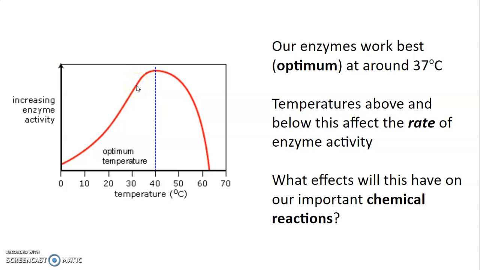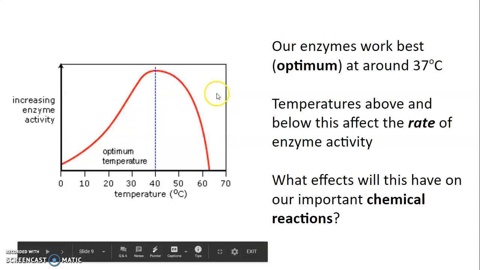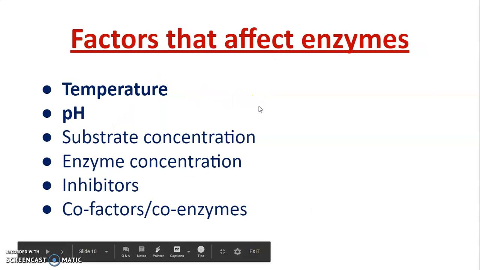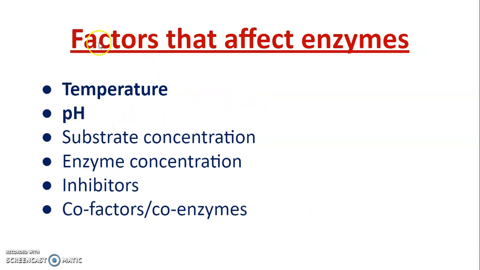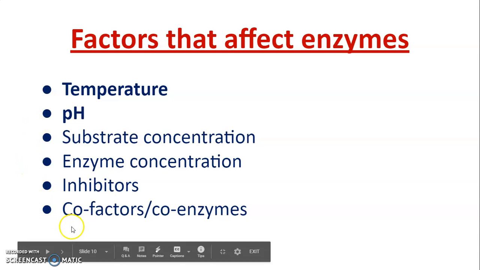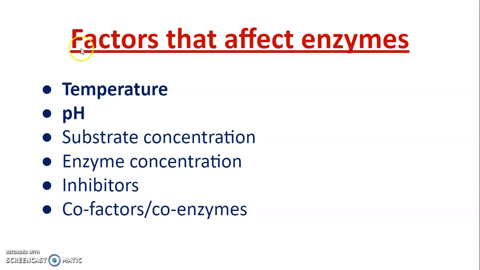That's just one factor that affects enzymes. That's temperature and temperature's effect on enzymes. Hopefully interpreting that graph is quite simple. You're going to see this also in your SciPad. But here are a number of other factors that we need to understand, how shifts in the optimal set point for each of these factors affects how enzymes do their job.